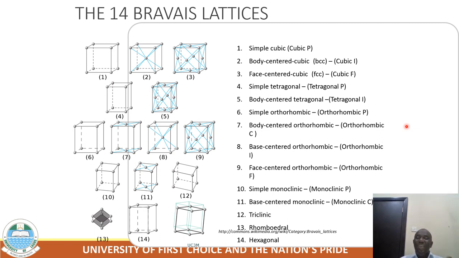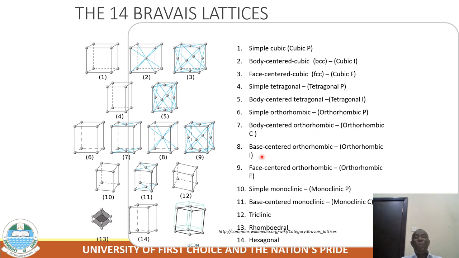Why do we need these parameters? We need them because in material science, we are concerned about plastic behavior of material. We are concerned about mechanical deformation. How does our material respond to load in order to shape them, in order to form them? And this concept is underpinned by what we call slip. And slip in materials occurs in close pack planes, the planes with the greatest atomic packing density, and in directions with the greatest linear density. So that is the significance of looking at atomic packing factor, linear density, and planar density, in order to be able to characterize or discuss what happens when you subject your material to plastic deformation.